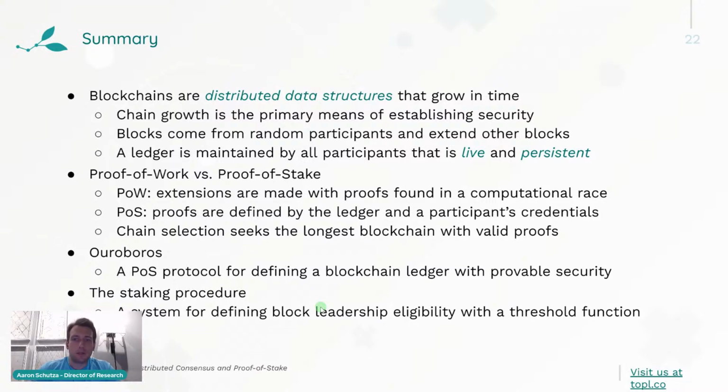And I want to summarize by driving home the point between proof-of-stake versus proof-of-work. Proof-of-stake is a way of reproducing the probabilistic block production of proof-of-work in the same security setting, in the same kind of peer-to-peer setting. And Ouroboros is one variant of proof-of-stake protocols that we're interested in developing and furthering. The individual rounds of this protocol and the individual leader eligibilities are defined by the staking procedure, which comes down to comparing cryptographic information with this threshold function that's dictated by the stake of the participants.